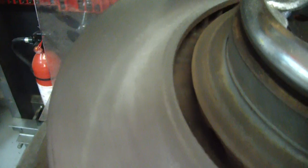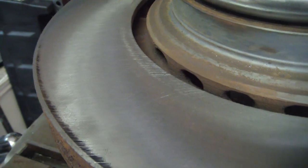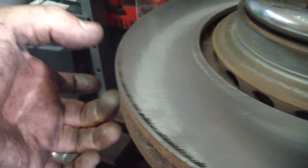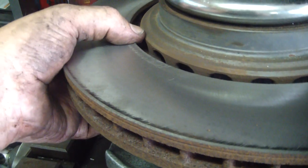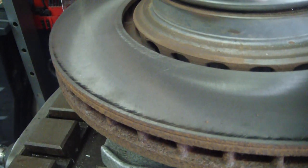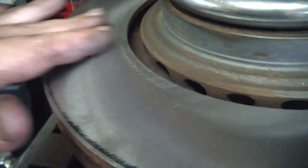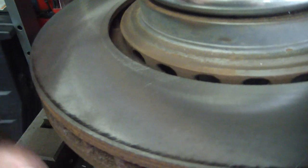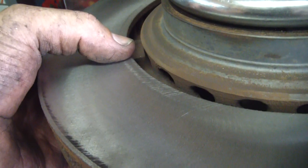So all in all, now I used to work in an auto shop and I've turned a lot of rotors on a brake lathe, and as you know, a brake lathe comes in, you've got two carbide cutters and they start at the inner part of the diameter and work their way out. Now when you're done, and a lot of mechanics wouldn't do this, there was an adapter that hooked on with a sanding disc. As the rotor's spinning, you hit it with that sanding disc and it puts an omnidirectional finish on the rotor.